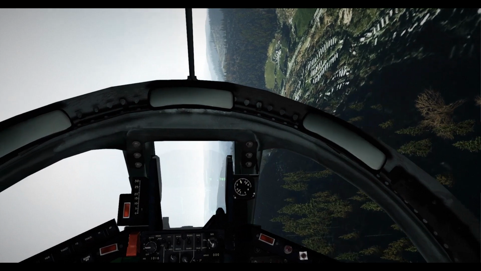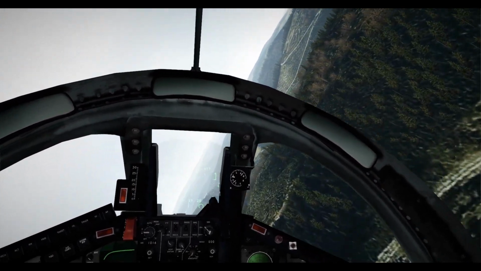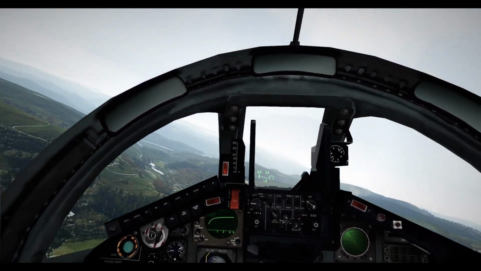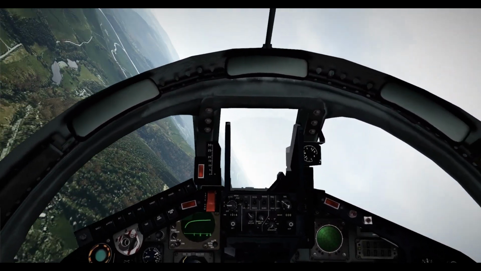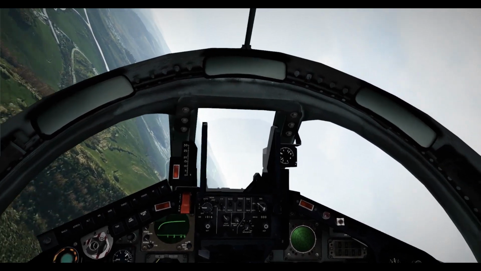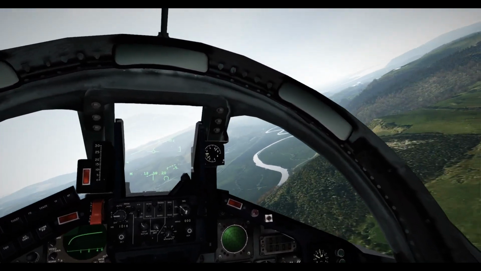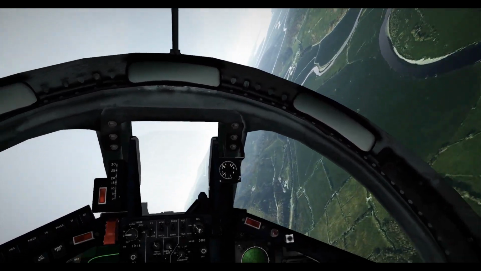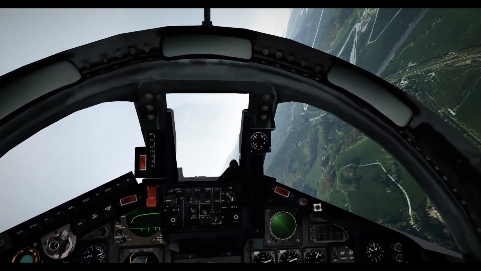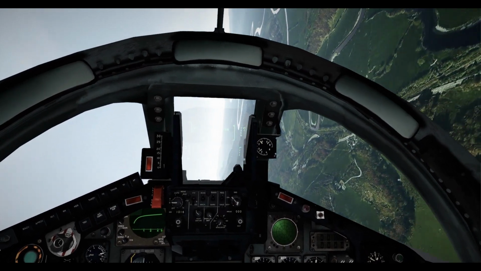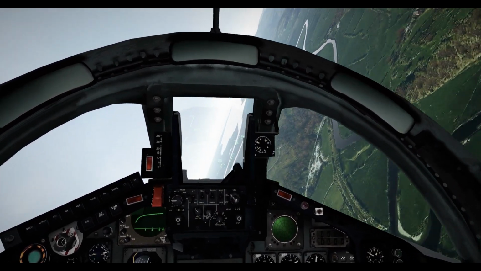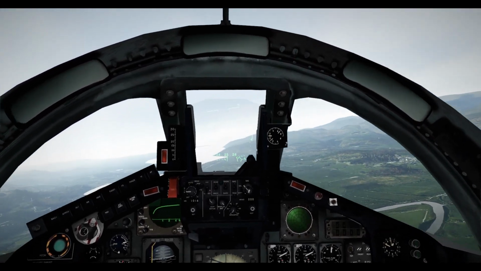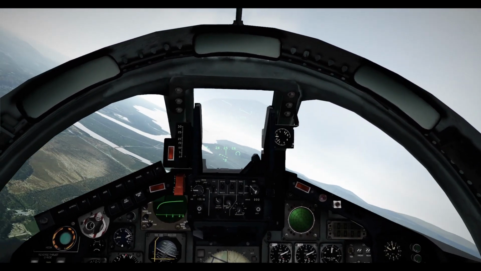There's Corris just passing below us now. And reversing the turn back towards the left to exit the valley. Just passing abeam Mach Loop now, off the afterburners, stop the watch, and that's the end of the run. Overall not a bad run, definitely some room for improvement in a couple of turns there, and again the environmental conditions not making life very easy for us. Let's now view the run again from outside of the aircraft.